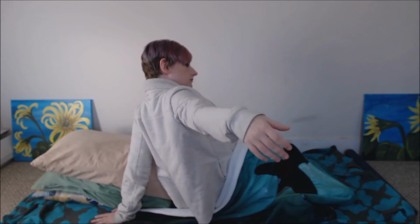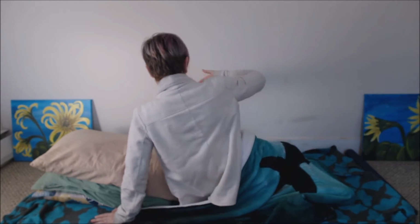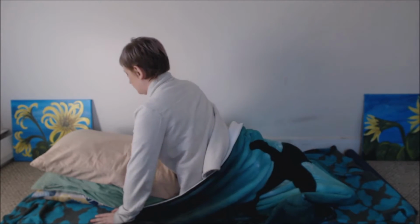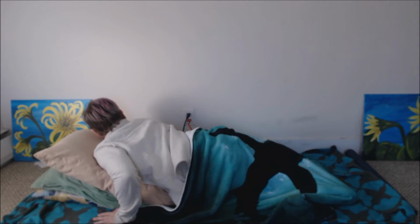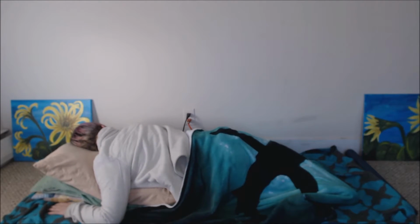Inhale, reaching back. And exhale around. One more time. Inhale, reach back. Exhale, reach around. Place the right hand on the floor. Inhale to lengthen through your spine and exhale to melt down, head facing the same direction as the knees.